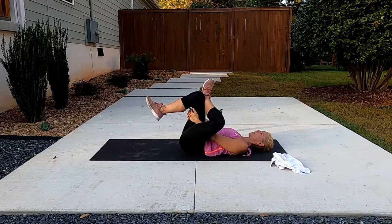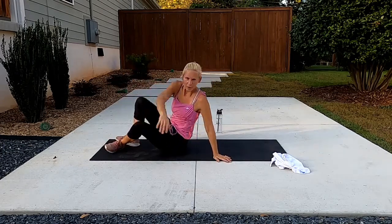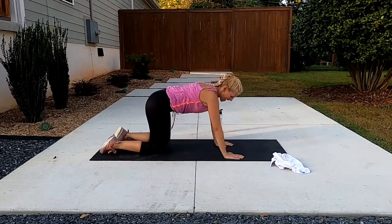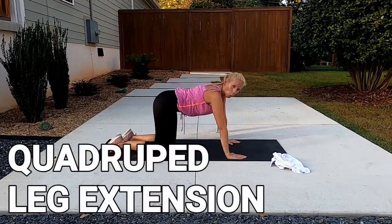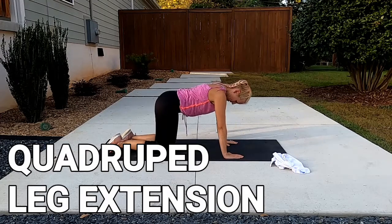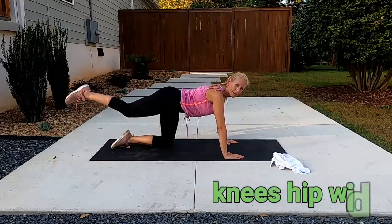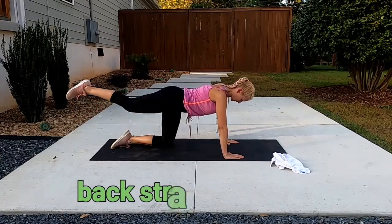Good job. Breathe in. Breathe out. Awesome. Okay, on your fours. Hands and knees. Working on your left leg first. Hands are underneath your shoulders. Knees are underneath your hips. Leg comes out. Pull it in. Left leg goes first.